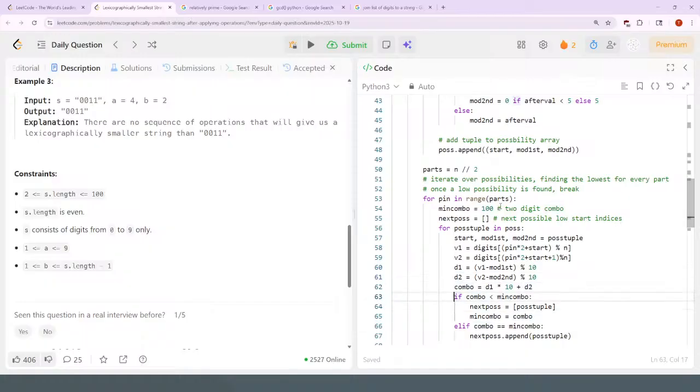combination, if the combination is low, then set it to that. If it's not the low, so this is reset the clear list and make new.